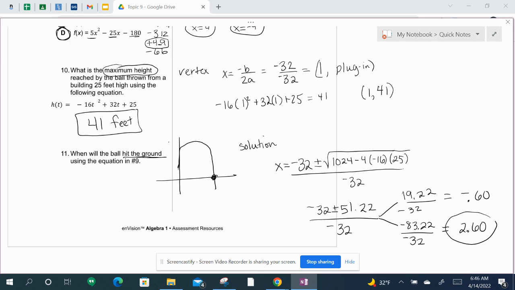Guys, I hope this helps. The answer key that's posted on Google Classroom does have the other options. So if some of these problems you chose not to factor, you chose to use quadratic formula, you'll see the work on the practice test for that method as well, even though I didn't go over those on this video.